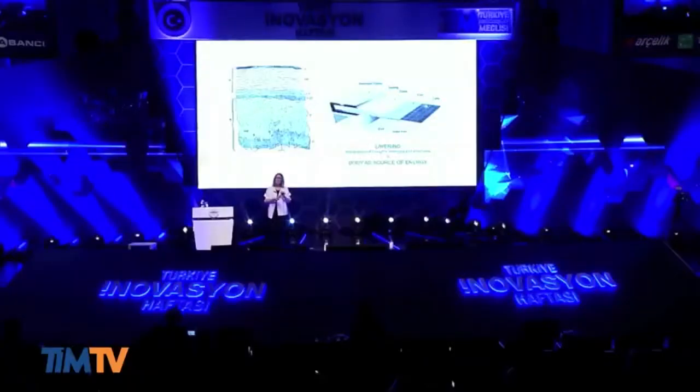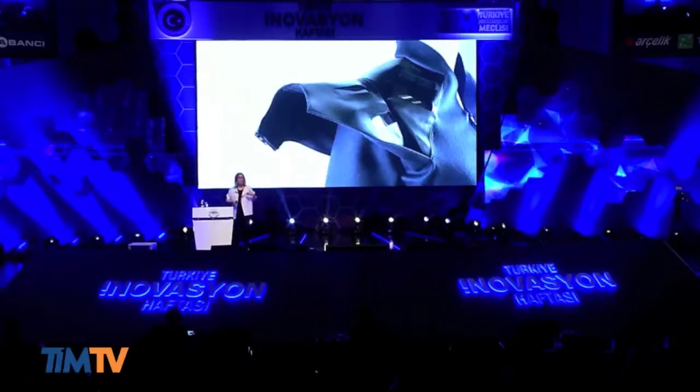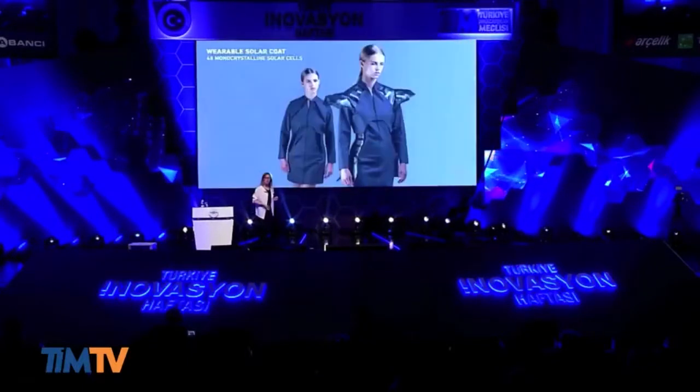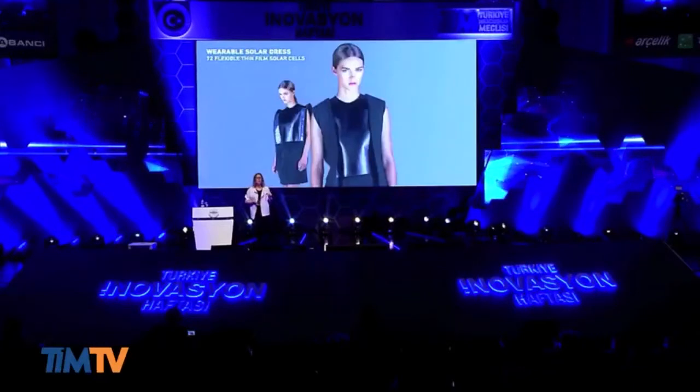I teamed up with Christian Holland, a business developer, and Gert-Jan Jongede, a solar energy expert, and we started looking at various solar cells and the way they could be integrated into textiles. I looked very closely at the way solar cells are built — they exist out of many layers that interact with sunlight — and I started comparing this with the stratification of the human skin. This was translated into a modular design element, where solar cells are put in compartments that can be revealed when the sun shines, or folded away and worn invisibly when not directly needed. We made a coat and a dress, and each design, when worn in full sun for only two hours, will charge your phone from zero to 100%.